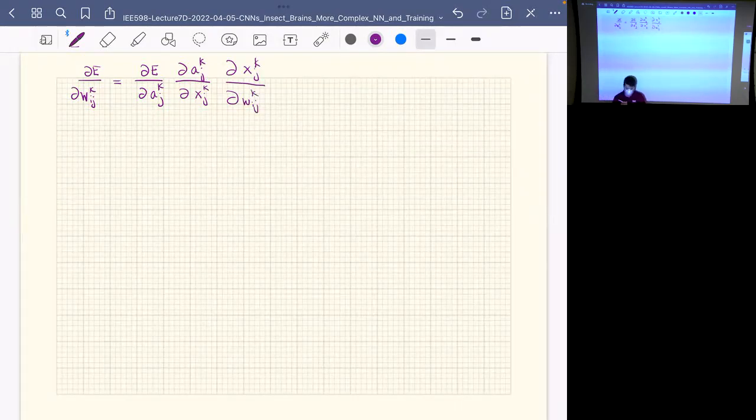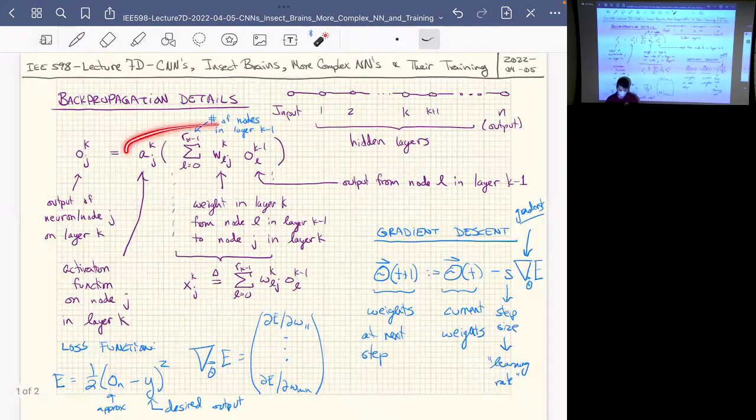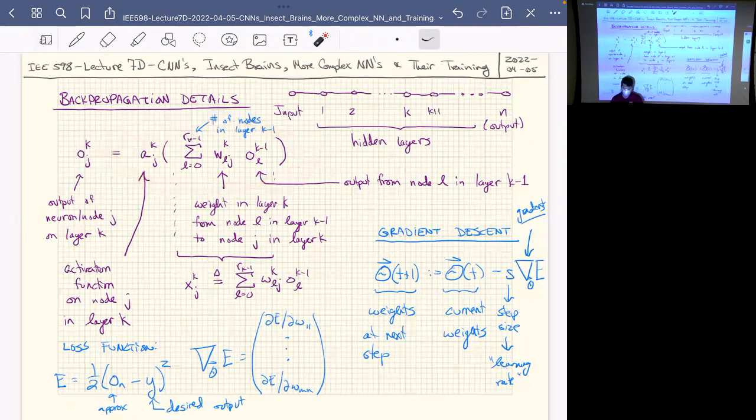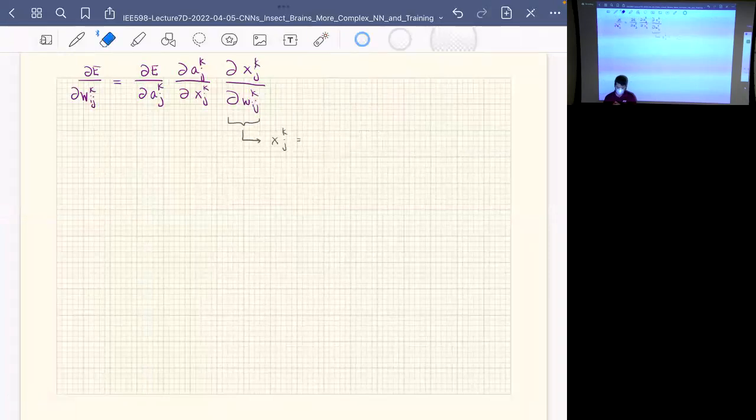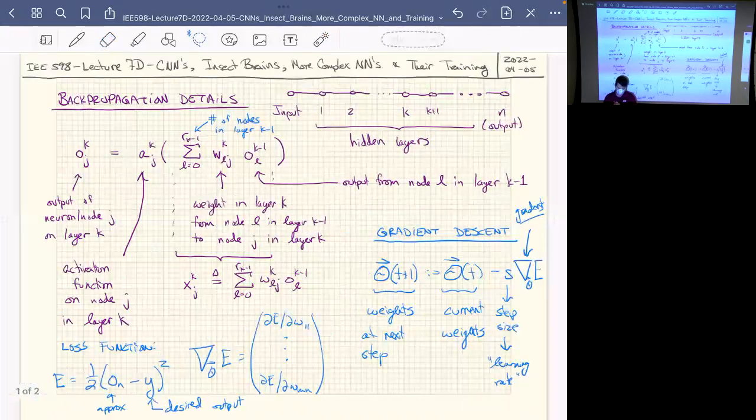And if I look down through these, this one here is really easy, because if you remember, X_jk is just the weighted sum of all the W_ijk times, so if I flip back here, I'm referring to this X here. And so if I rewrite, in fact, maybe I'll just do that so that I don't mess up any of my notation. So I'll just copy this thing out. Actually, this thing here.